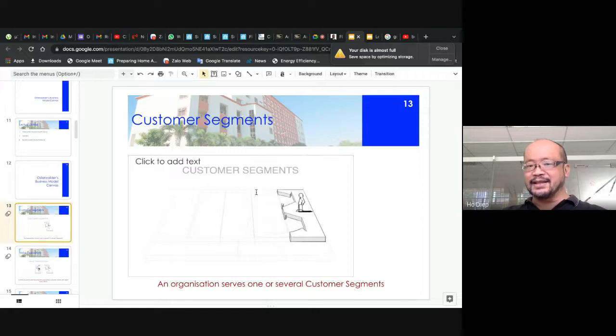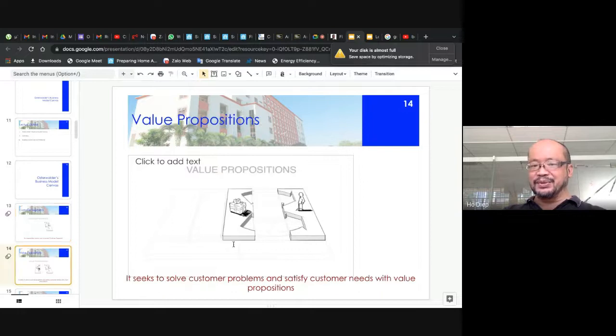The first of these 9 sections, every company will have, every startup and so on, they will have some kind of customer segment. Customer segment can be one kind of customer, or can be several kinds of customer segments. So all startups, all organizations will serve at least one, or it can serve several customer segments. Separate to customer segment, you need to be able to have a solution for your customers, or a value proposition for the customers.